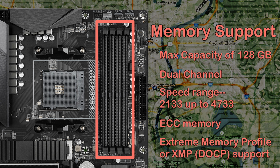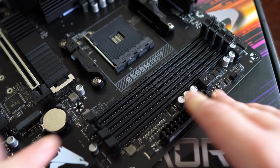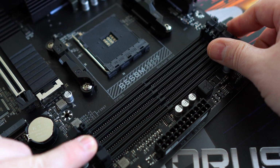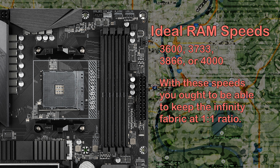The motherboard also supports a wide variety of RAM speeds starting at 2133 megatransfers all the way up to 4733. My recommendation is to find the right speed to price balance. Go with a 3600, 3800, or 4000 speed kit. Those are the main speeds you can keep a 1-to-1 ratio on the Infinity Fabric, which is important with Ryzen CPUs.